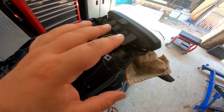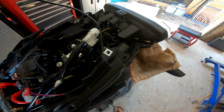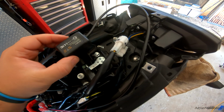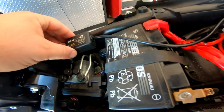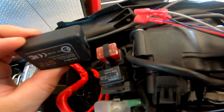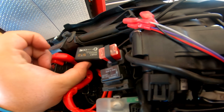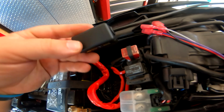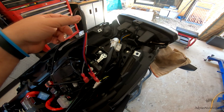Okay, so new plan. I've taken that shroud off. I've taken that metal bar that sits across here off, and there wasn't enough room to mount the smart brake module underneath here. So I was going to mount it down here by the ABS, but I think I might mount it just behind the battery here. I might just put some double-sided tape on this side, and then I can mount it vertically so it's nice and flat, and I can also mount it upside down with the arrow facing forward. I think that would be a nice clean install.